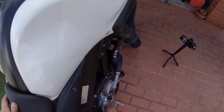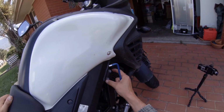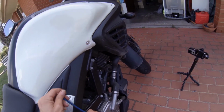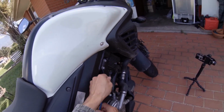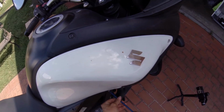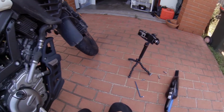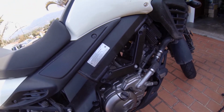I see what I'm talking about now with the engine. It's not this part here, that part is attached to the frame, and this guy here, that's where the engine attaches to. So it probably wouldn't hurt to do one side at a time. I'm sure it's not the only place where it's attached, but you know. This one's a lot easier. It'd be good if that thing came with a little nozzle to get into tight places, because it does seem to work a little bit.